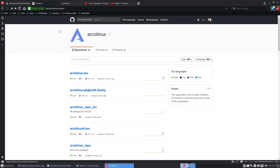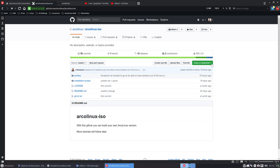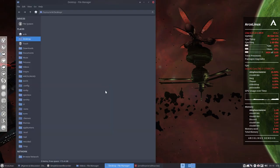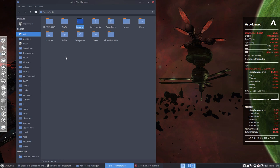So you go to github.com ArcoLinux, you go to ArcoLinux ISO, and you make sure that you have copy-pasted this URL. So copied. That's all you need to do. Then you go to your file manager.